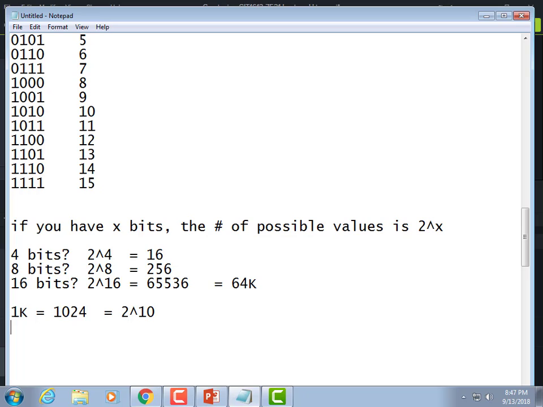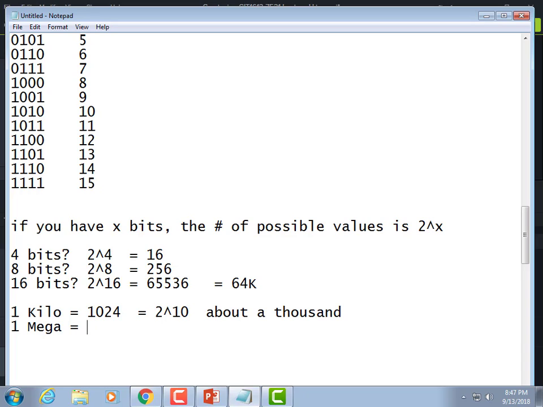And then there's something known as a megabyte. You could roughly say that a K is about 1,000. That works close enough. So 1 kilobyte in computer science is about 1,000. 1 mega is 2 to the power of 20, which is about 1,000,000.